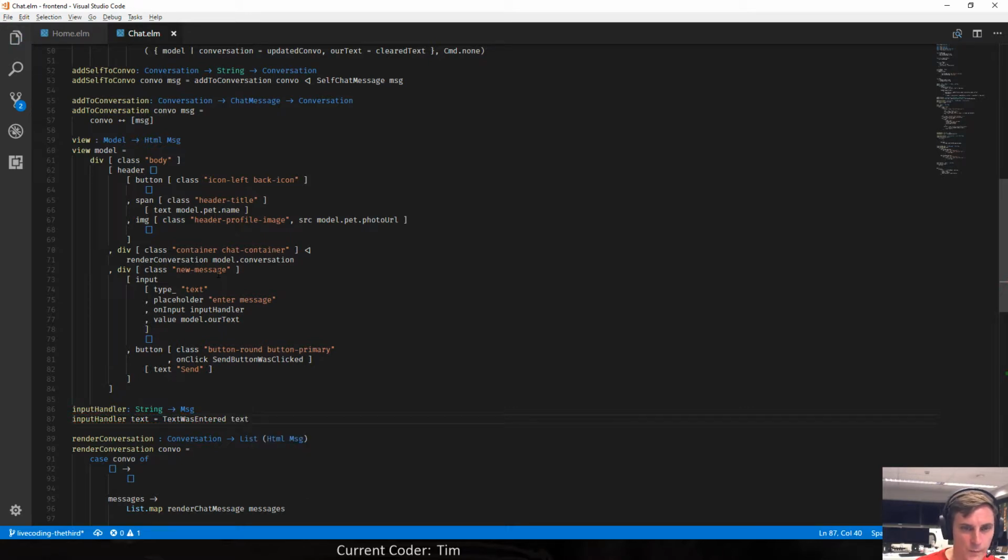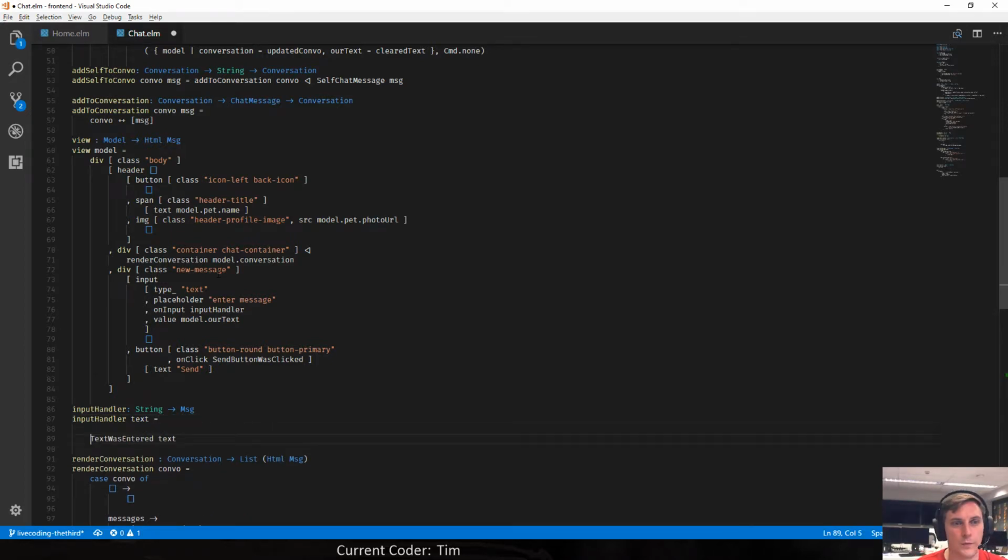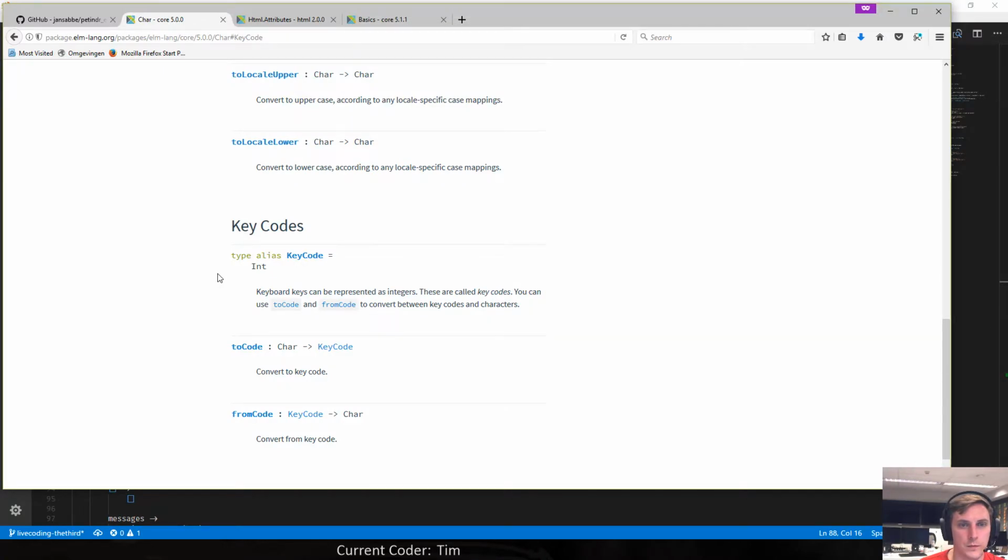Now it's the same, but I could change it into this thing where I try to do a to code on text, and then when to code, no, to code, I'm not sure if this works.